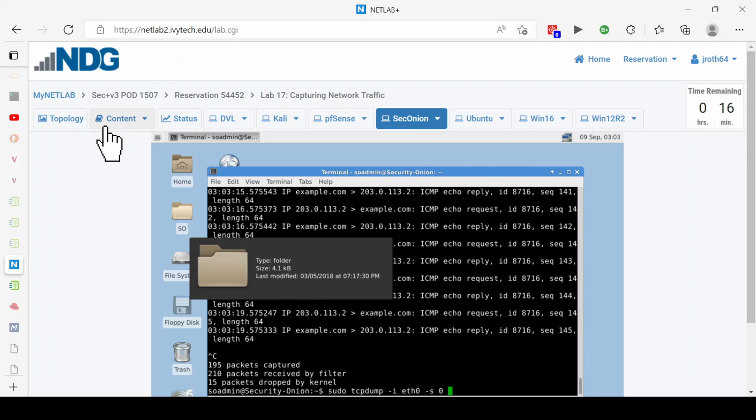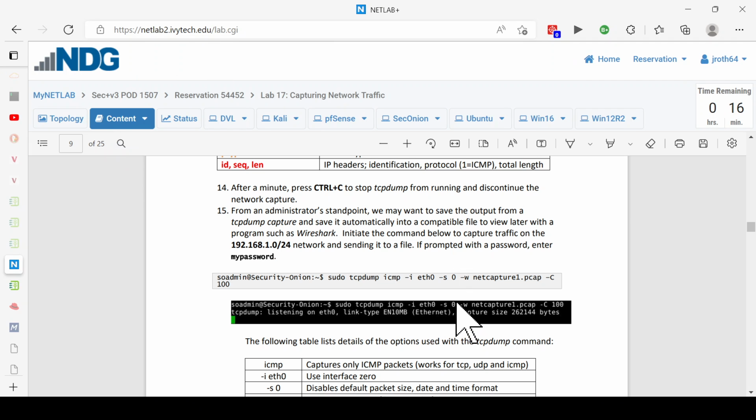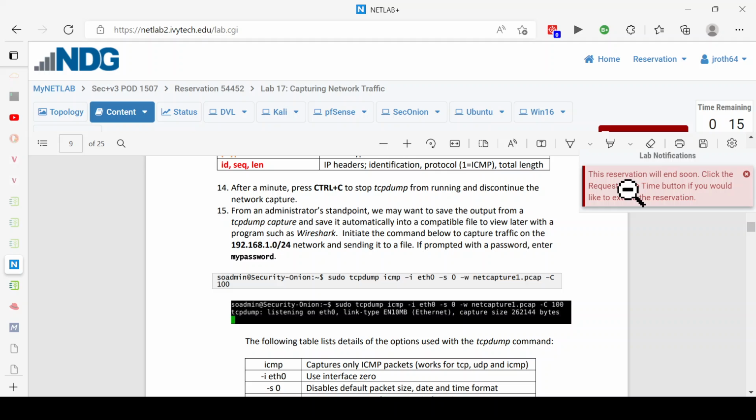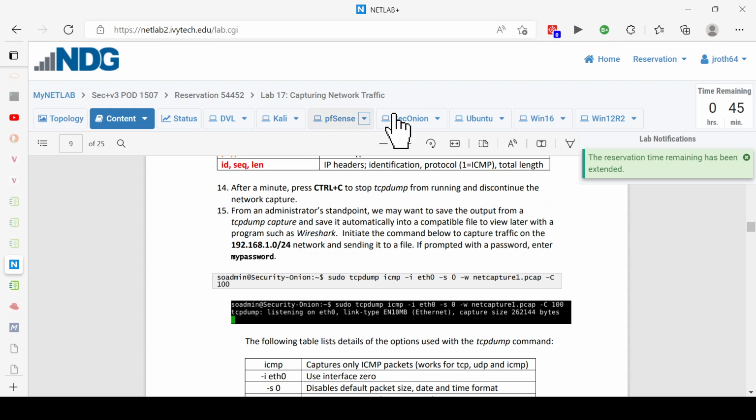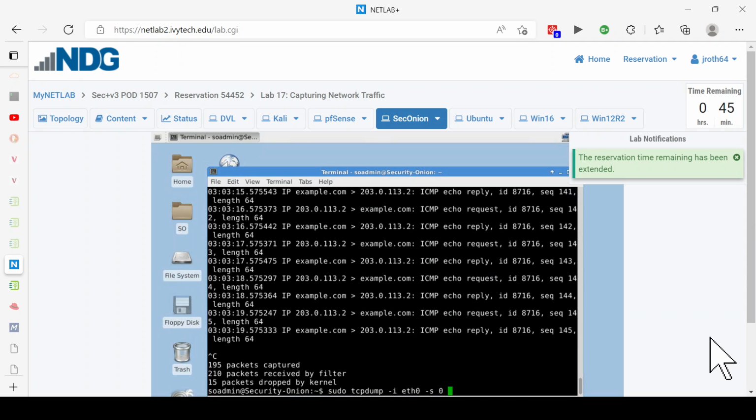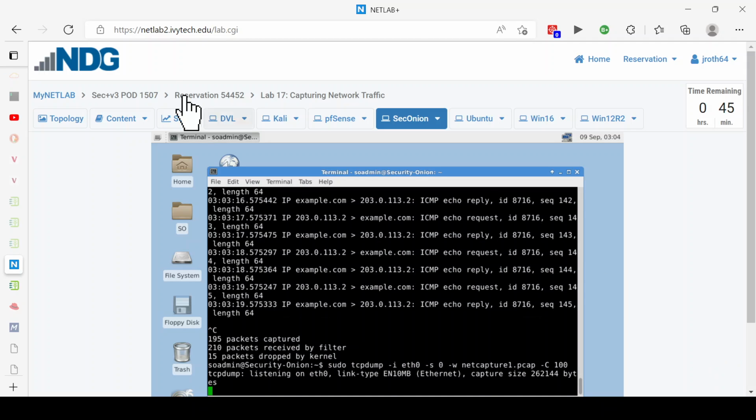I think that's a 0. Maybe it's capital O. It looks like a 0 though. Yeah, it does. -w netcapture1.pcap, and then -c100. Okay.